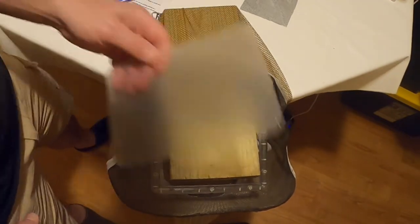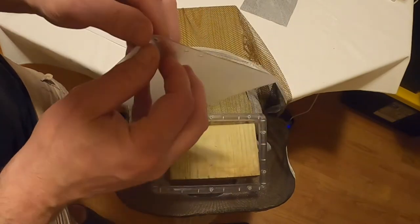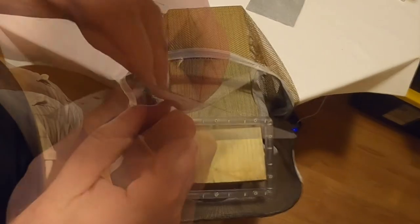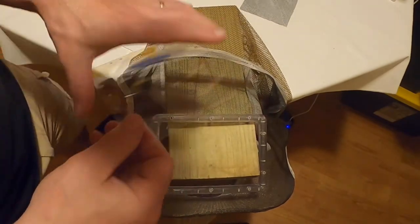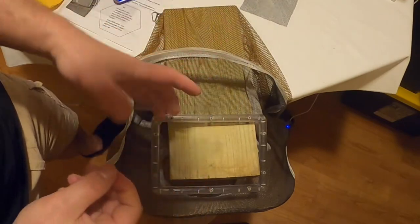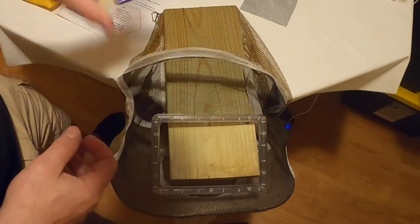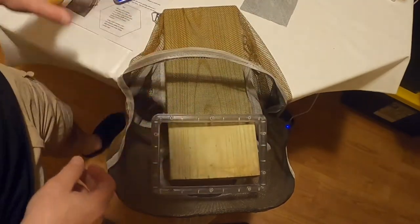Okay, so now we want to install this, which has a protective film on here. So we're gonna have to remove that. If you need to clean the plastic, just use hot soapy water and a very clean cloth, probably cotton is what I would go with. All right, so I'm going to set this aside for the moment because we have to take our screws out.